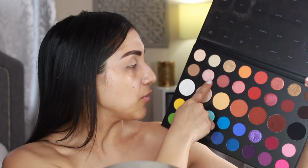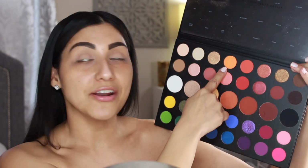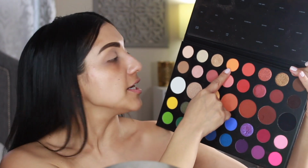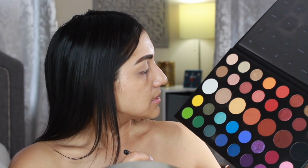So I kind of feel like I want to go in with this shade and these three right here, something like that. I kind of also want to incorporate this orangey shade here. I don't know if you guys can tell, but this one is like a tangerine shade. Super pretty. I think I'm gonna do something soft and a little glam, maybe like a halo. We'll see what we come up with, but I know I want to do something with that.